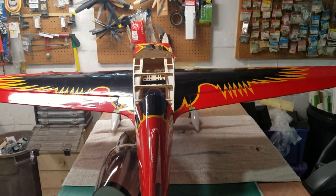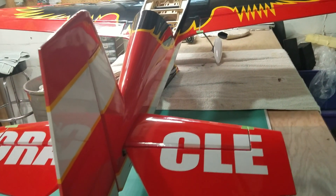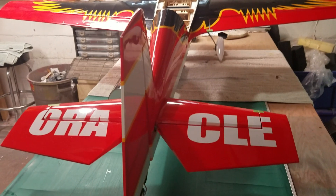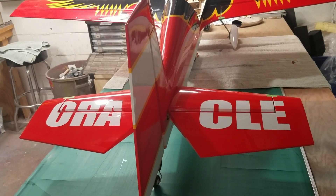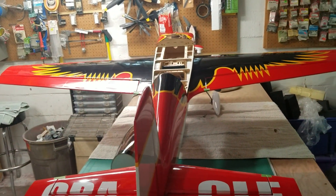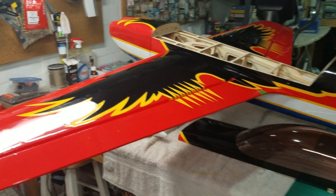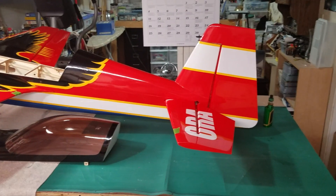One man's loss is my gain — I've gotten a lot of nice airplanes that way from flyers who aren't builders. They damage an airplane and it's basically junk to them, and I say, give it to me, I'll take it. I'm going to put a DLE 30 in it — older engine but well broken-in and runs good — just basic servos, nothing too extreme. I might do a couple more videos on this airplane, maybe not, I'm not sure.